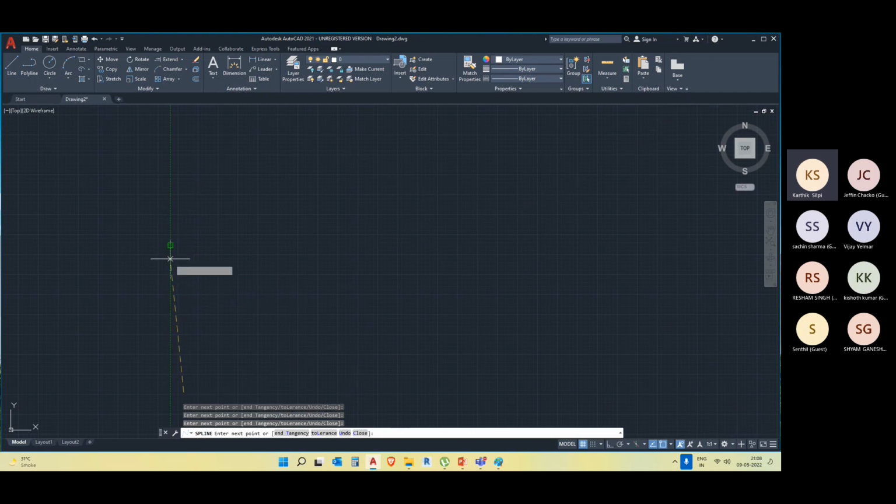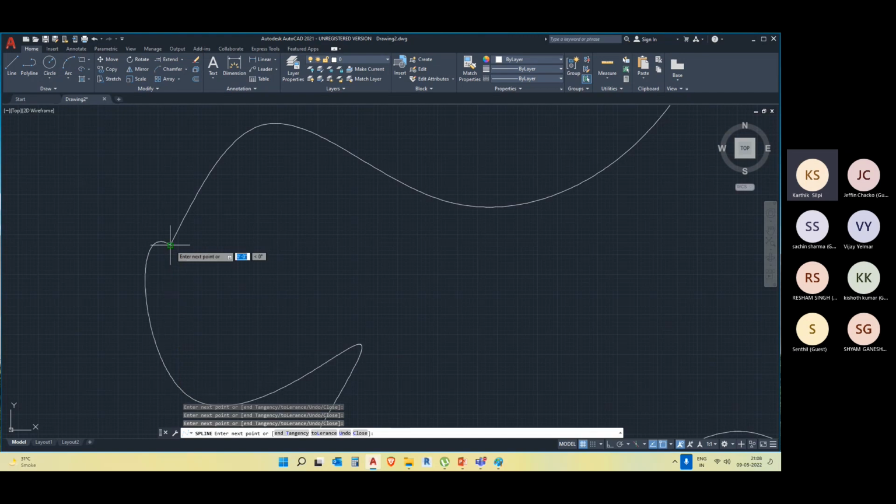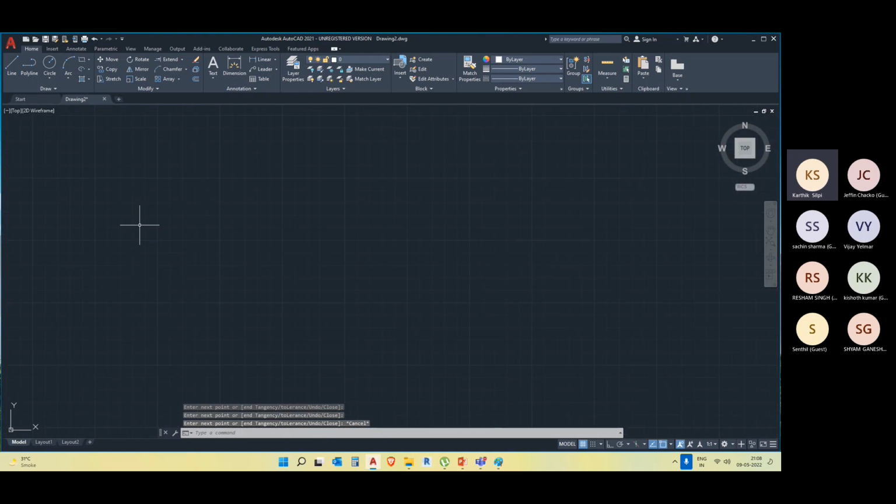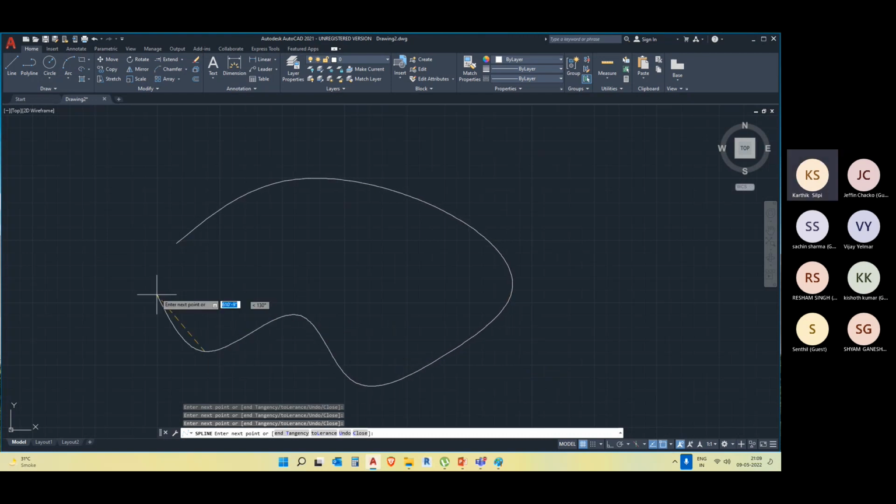So that indicates that we have our first point and end point together, and then click on that. Please don't try to use the escape command, escape will just get you out of that command. Click on that, then enter. Enter command.